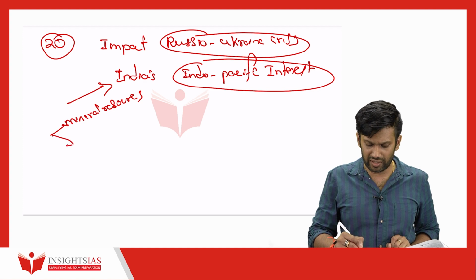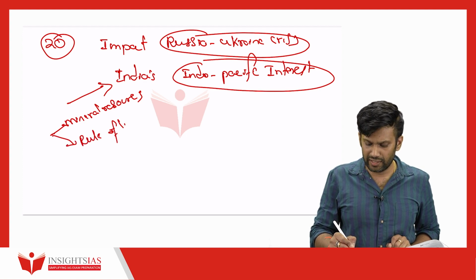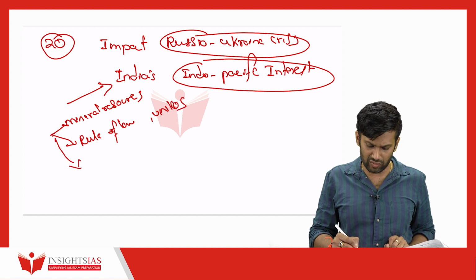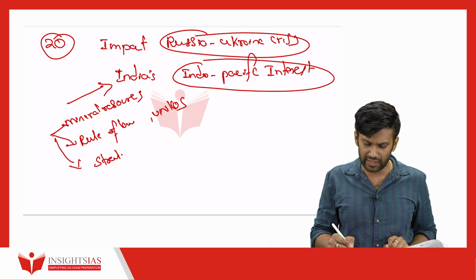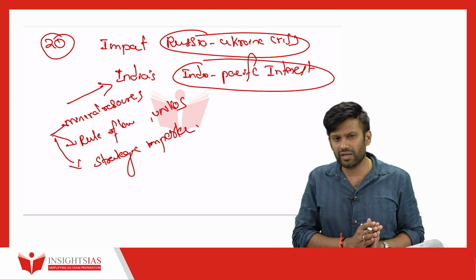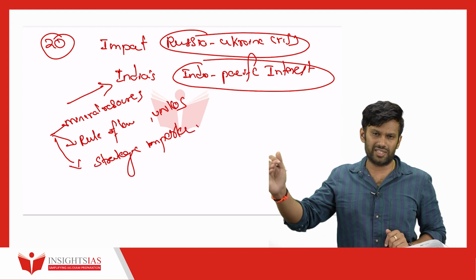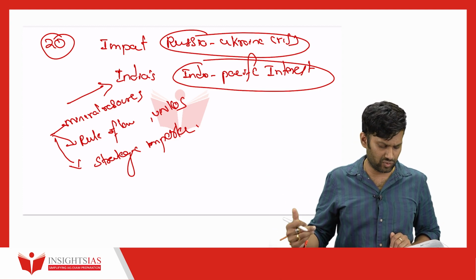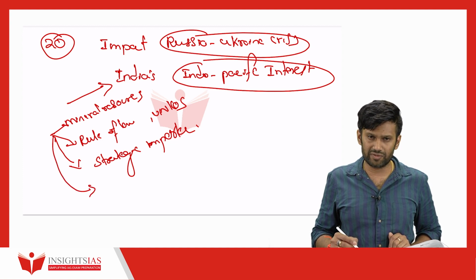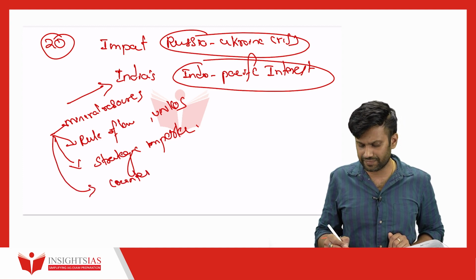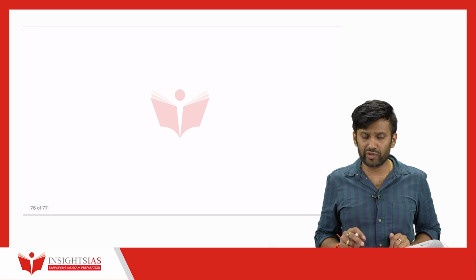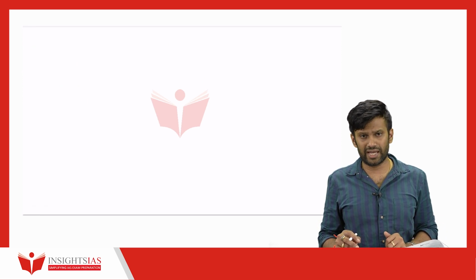India wants to maintain the rule of law, and the UN clause, that is, the freedom of navigation, has to be respected. Third, India also feels that the Indo-Pacific is strategically important to it, because 60% of India's sea trade with the East happens through the Indo-Pacific. Then you can also say the Indo-Pacific is important for countering the rising China.